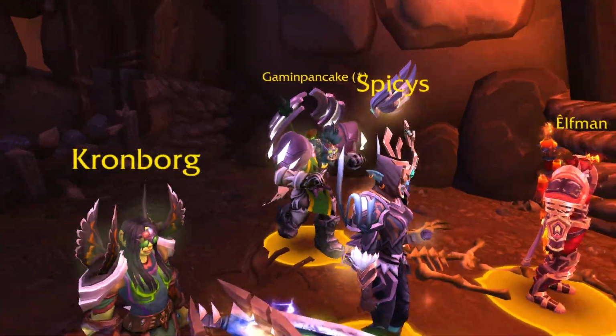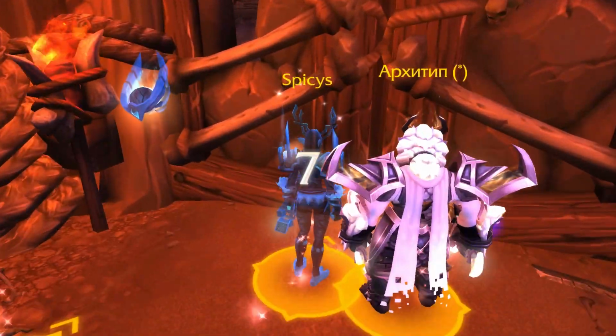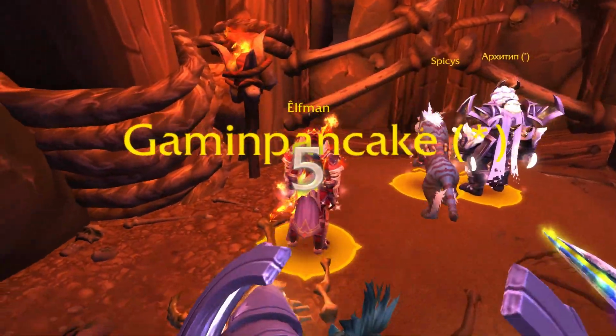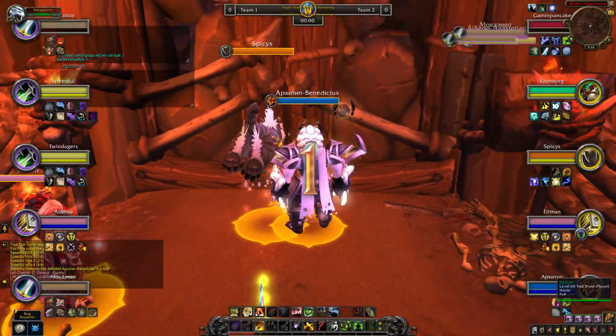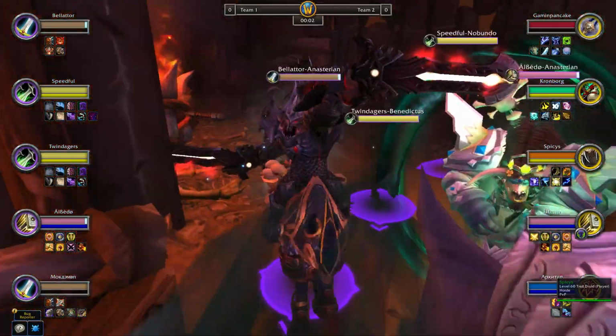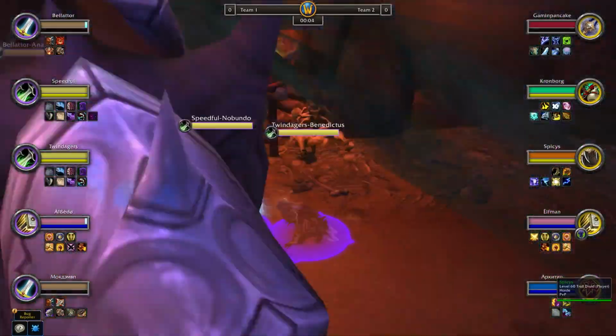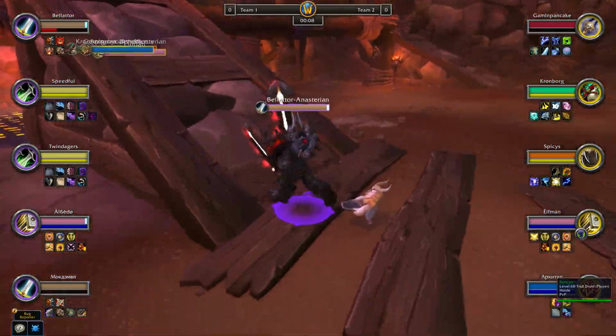We got Gaming Pancake over on the team 1. We got ourselves Kronborg over on that team as well as a Windwalker. We got Spices as a Boomy. We got Elfman, Athelman as a Paladin with Arhi as well. And UI reset? There it is. Now it looks good. Versus team 1 together with Bellator. On that we got Speedful. We got us Twin Daggers, Albedo, as well as Mogdam. We got ourselves the boys.